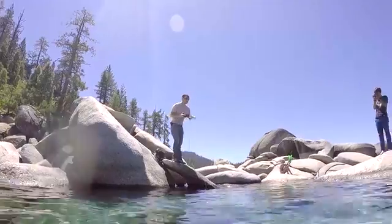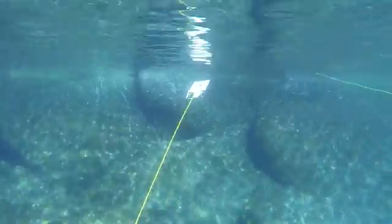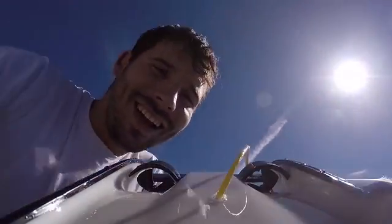So whether you're a fisherman, a researcher, a recreational boater, or just someone who's curious about what's below the surface, this is the tool for you. We've spent the last four years developing underwater robots and we've never been more excited about the project we have now. To get to the next level and bring Trident to life, we need your help. Check out the reward levels, let us know what you think, and together let's build the future of underwater exploration. Thank you.